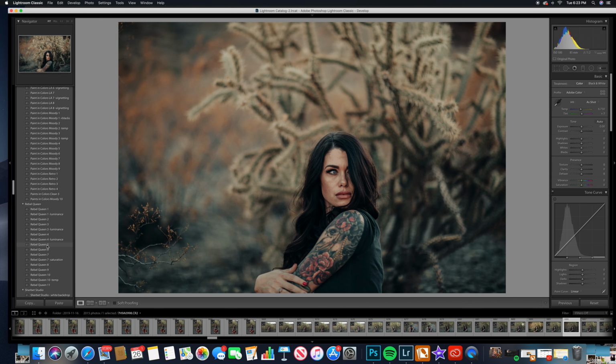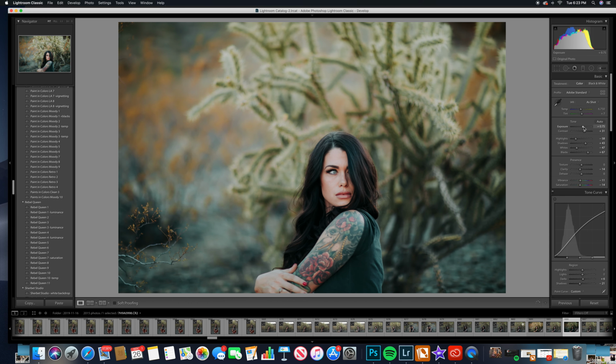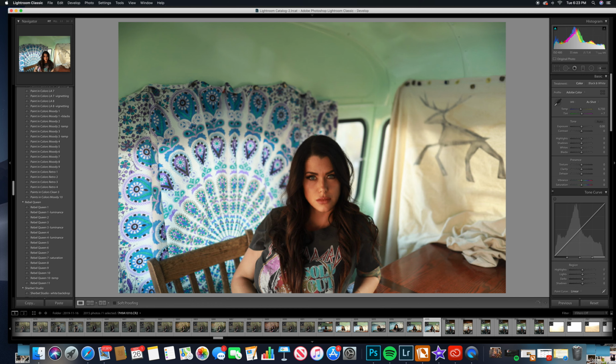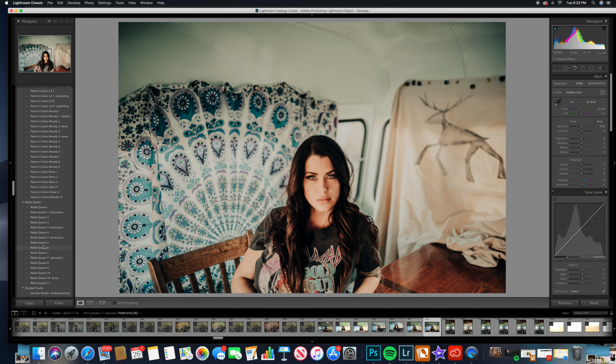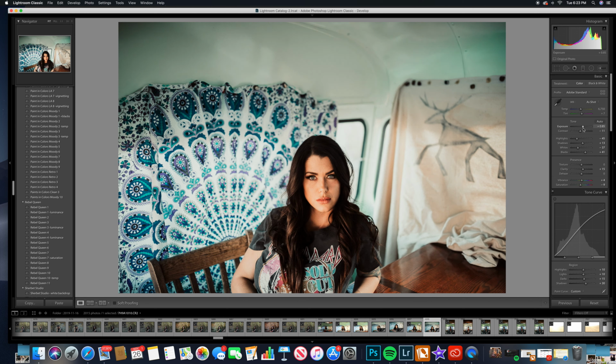Let's try Rebel Queen 4. I really like that. I love how it brings out the blue in her eyes. It really makes it pop. So these in the back of this bust, we were able to get creative here. So here's Rebel Queen 6. Pretty much a one click and then just up exposure, and you're honestly good to go.